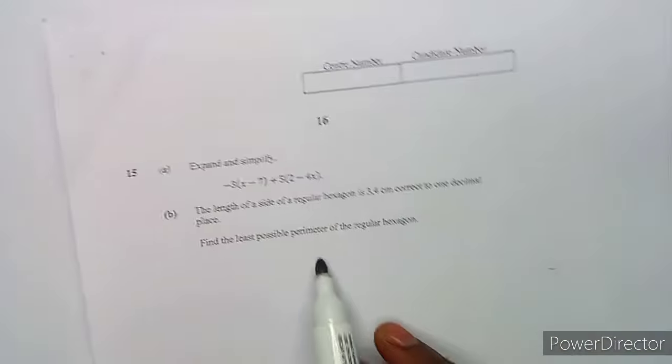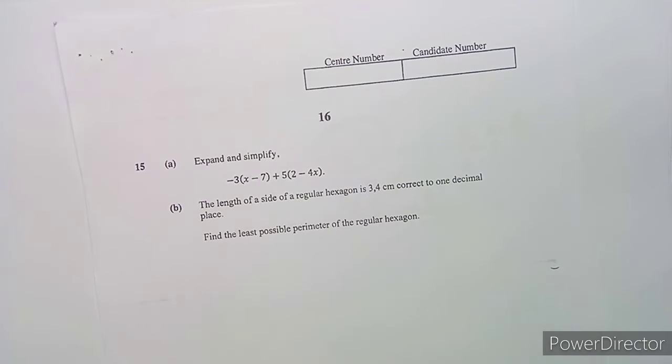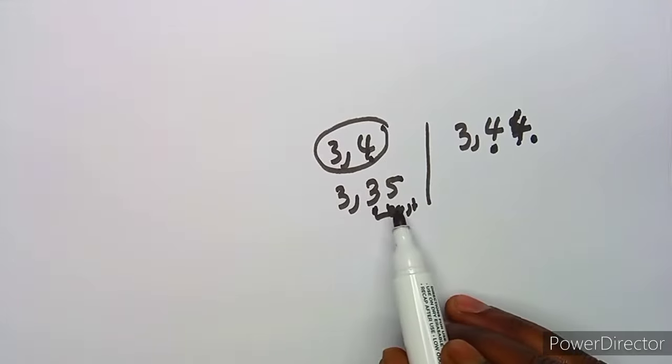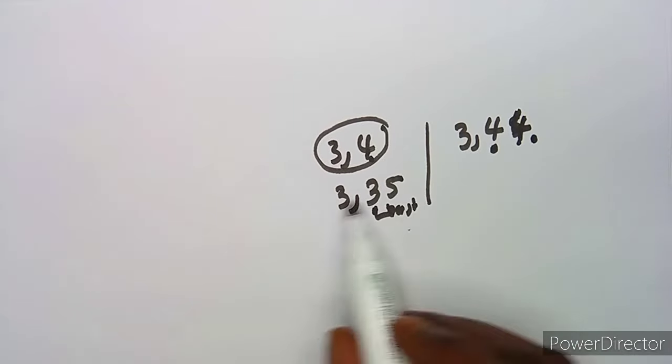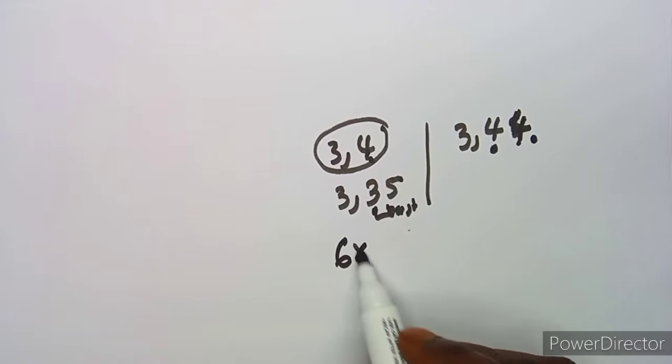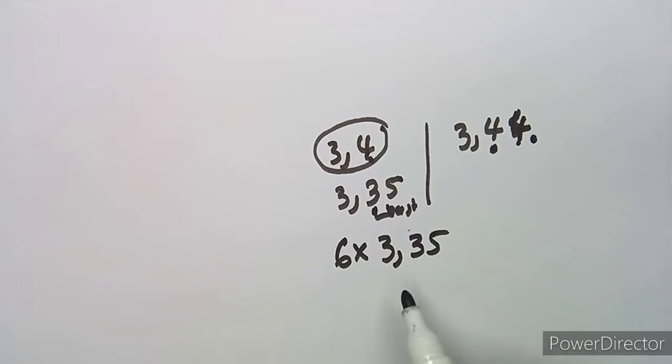They want you to calculate the perimeter of a regular hexagon, where we know that for perimeter, you add all the sides. So you're going to add 3.35 plus 3.35 six times. To add this 6 times simply means you're going to multiply by 6. That's it. So you multiply by 6, guys, and this is going to give you 20.1.